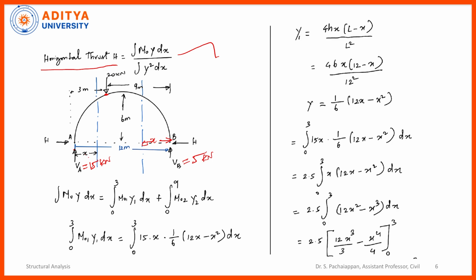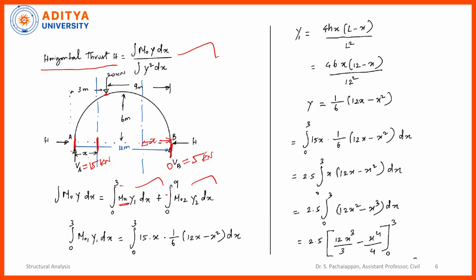For the two sections I have written the equation with the boundary conditions, with the limits. So integral M0 y dx is now split into two sections, y1 and y2, M01 and M02. First we are covering 0 to 3 meters. Next we are covering from support B. So this point is considered 0 now, 0 to 9 meters. So 0 to 3 meters we are covering and then 0 to 9 meters, totally 12 meters. We are calculating the moment.